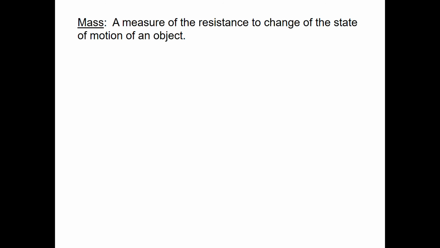So the harder it is, you can imagine being in outer space, and I could say, here's a little ping pong ball, and here's a huge asteroid. If the ping pong ball and the asteroid are coming by with the same speed, how easy is it for me to change the state of motion of the ping pong ball? Oh, it's easy. I just give it a flick with my finger and I can cause it to shoot off in a different direction. That means that the ping pong ball has very low mass. Low mass objects are very easy to change the state of motion.